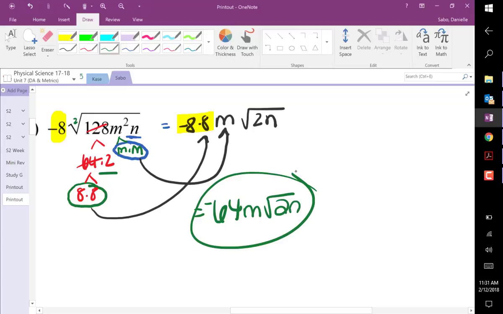My final answer. Now, technically, if you have an even index and an odd power result, you would need absolute value signs, but I'm not going to really be asking you that. I know I went over that in the notes. If you have an even index, which I do, it's 2, and an odd result, they have absolute value. I'm not going to mark you off on the exam if you forget them, but it's good to know this, that you cannot have negative powers under the radical. That's why we have to put those in there.